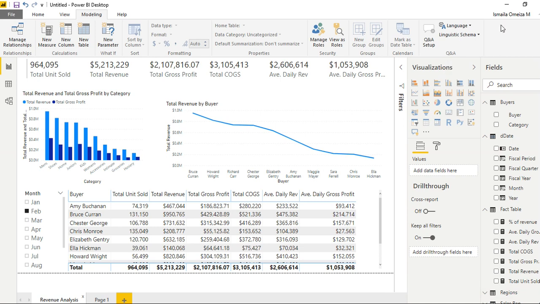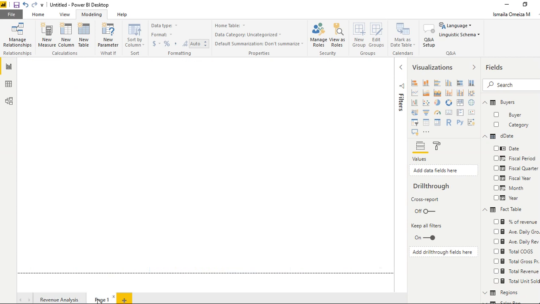So right now we can just go to this page and click on it. We just want to show this by quarterly, monthly and stuff like that. So now we can just say quarterly analysis. So quarterly analysis.